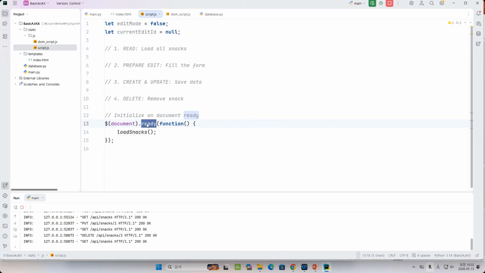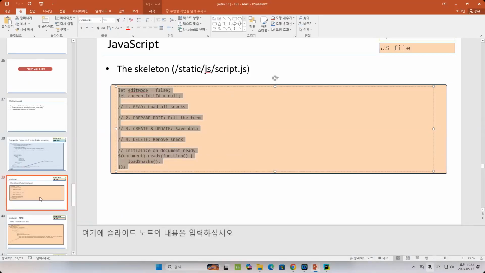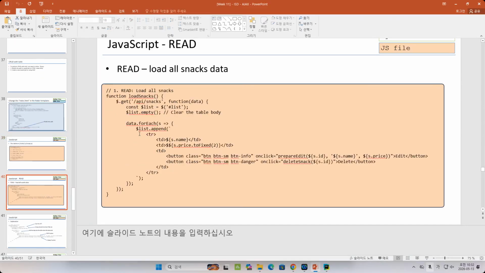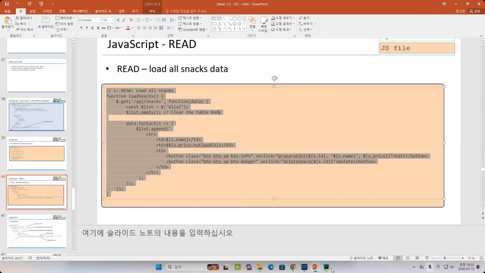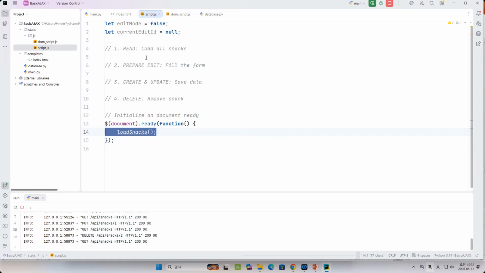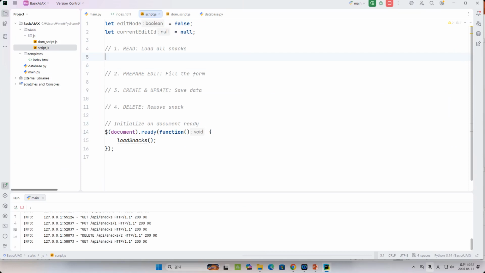When the document is ready, let's run the function. The function means I want to load the snacks. Now let's take a look at the load snacks. So I would like to put on this read.